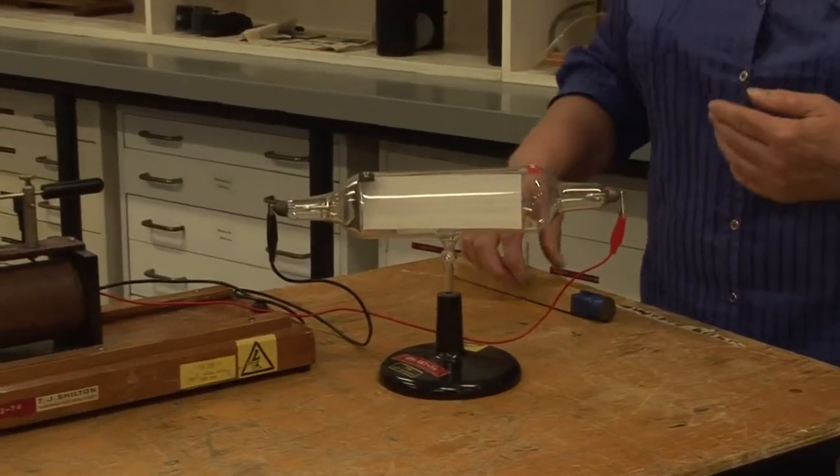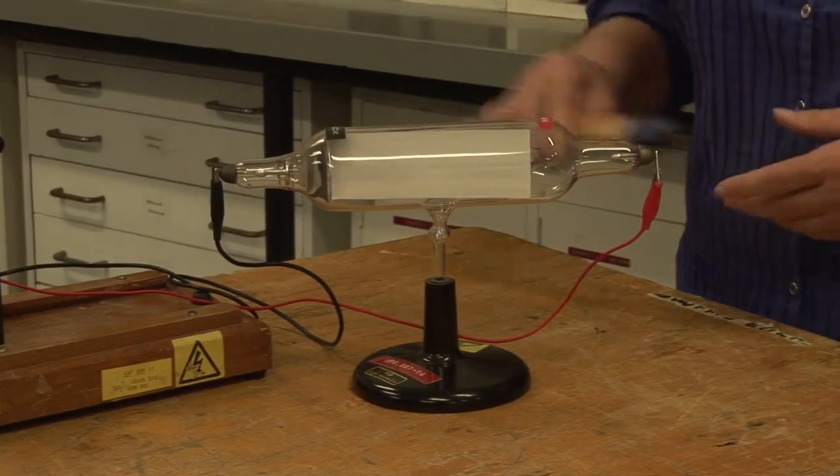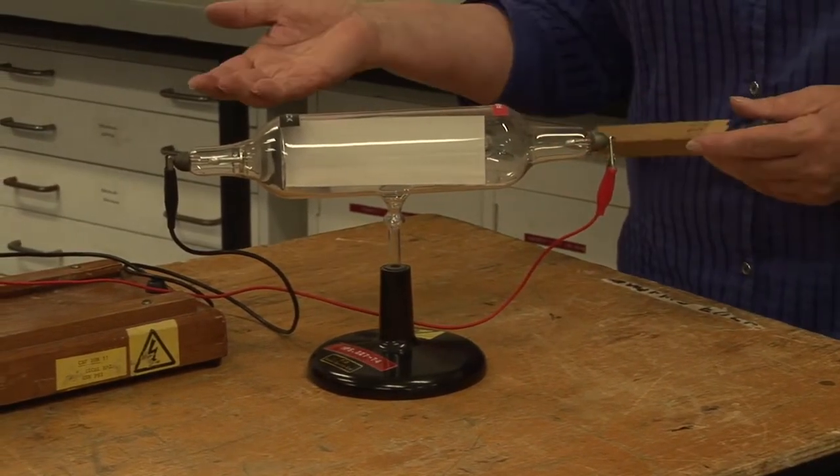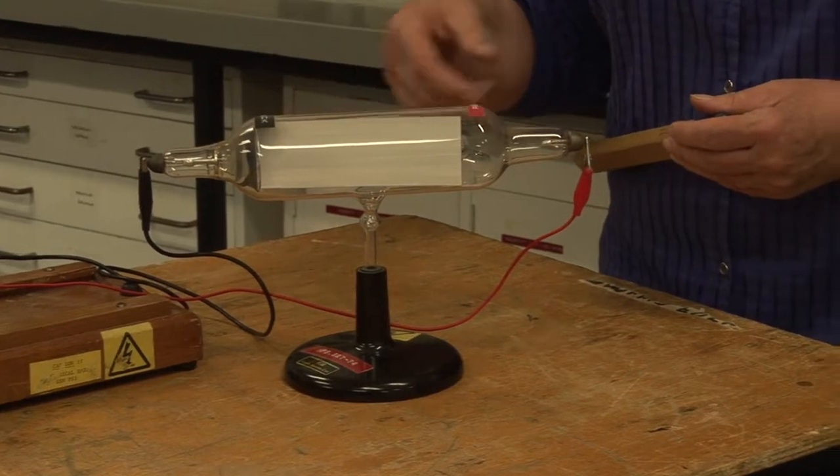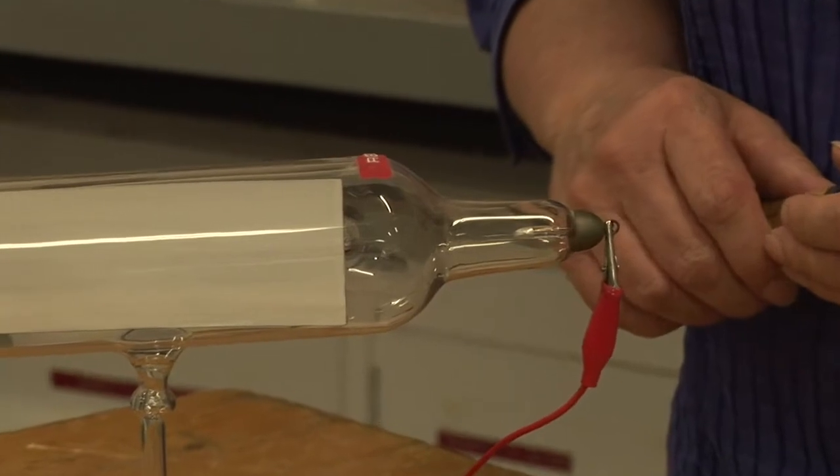I'm going to apply a magnetic field so you can have a look at the interactions between the electron flow and the magnetic field. This is very much like Thomson's experiment, except it's not quantitative—it's just demonstrating the interaction of an electric and a magnetic field.